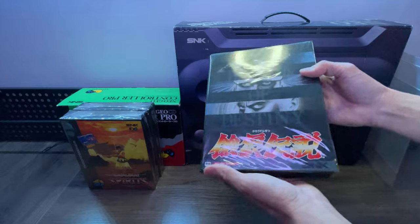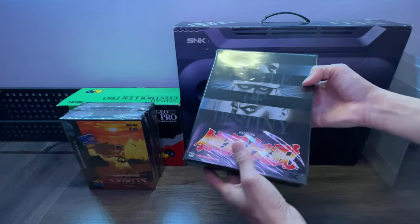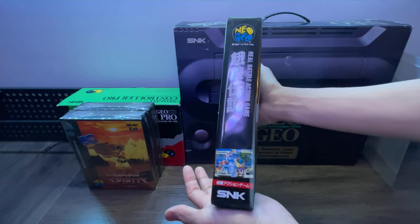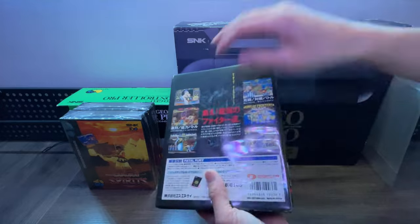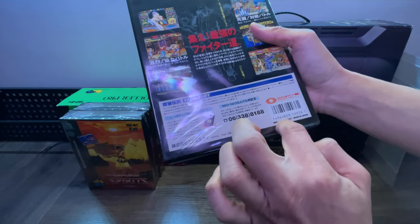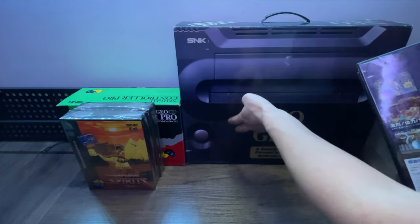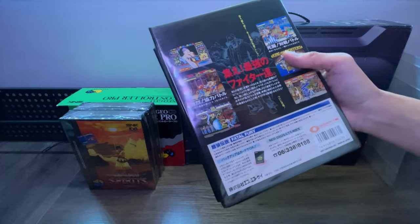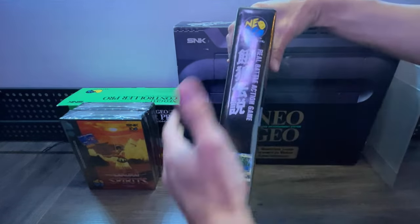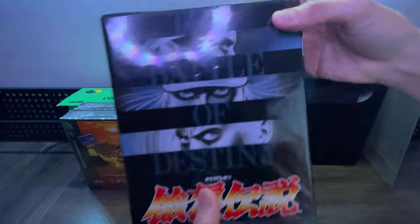All right, hopefully you can see it better now, the box. Wow, it's 30 or 40 years old. Wait, I don't know, when did this come out? Let me see. I don't know, but if this game came out in 1991 or so, this probably came out around then, so maybe early 90s, but wow, the condition is still awesome. It's a very thick laminate plastic, and the artwork is still pretty sharp.